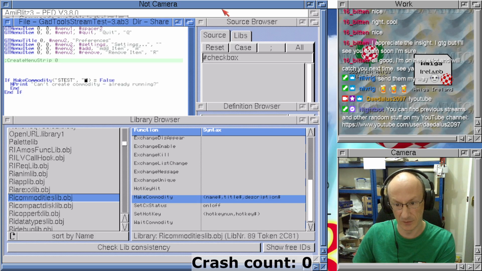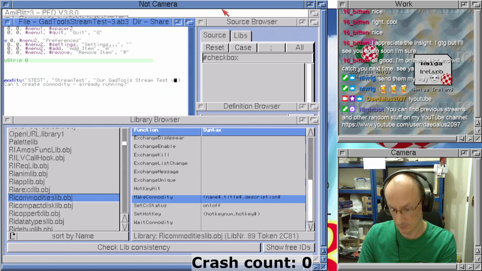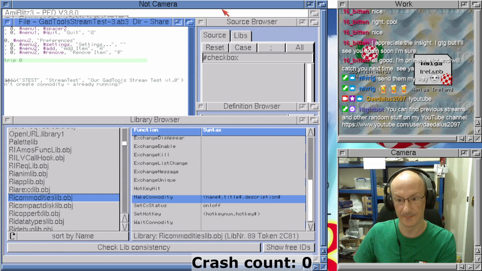And then we do a stream test. And then we can put a description in there as well. We're just going to call it that. Our GadTools stream test v1.0.